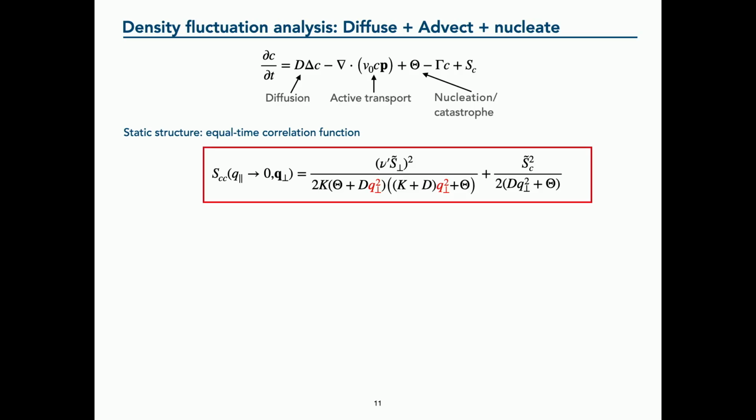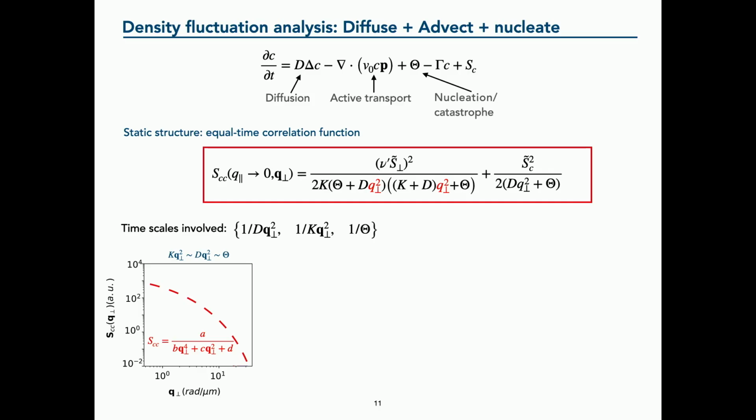And again, you can do all the mathematics, and you'll actually come up with relations that predict how the correlation should decay in space, okay? So I'll break it down for you. There are three competing mechanisms: diffusion, nematic alignment, and nucleation, right? And if all these three principles are dominating, you should see a decay that looks like this.